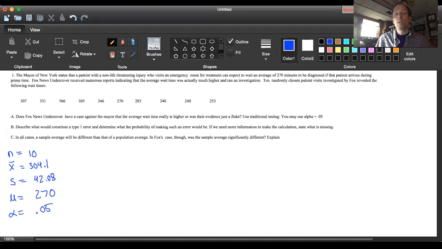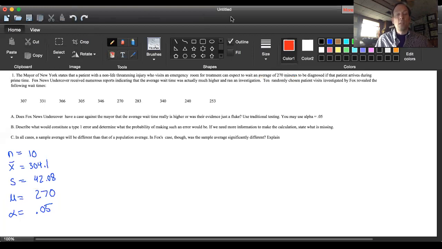And in case anybody is wondering, when we were talking about the averages, how did I know that the 270 belonged to mu? The reason is that when they talk about an average of 270 at the onset of the question, notice that the average is not connected to the sample. So if I had to choose between my x-bar and my mu, I would go with mu for my 270.